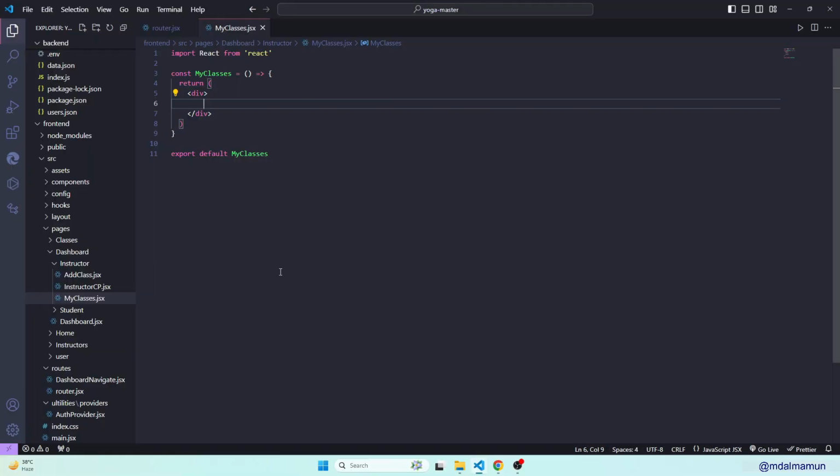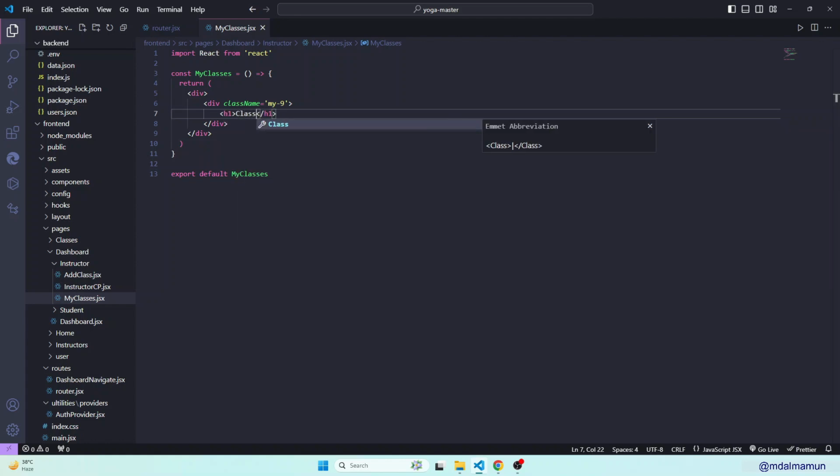So here at first we can just define a new div, and then we'll define className. So that would be my-9, and inside here actually we'll have an h1 tag, and we'll define my classes.